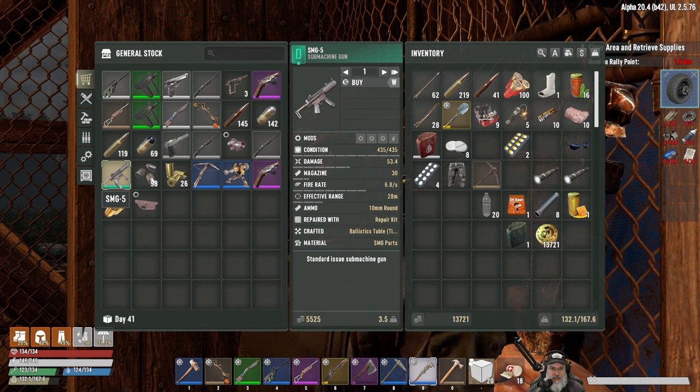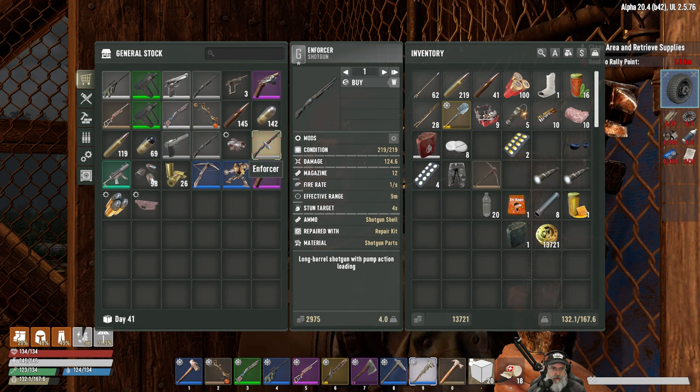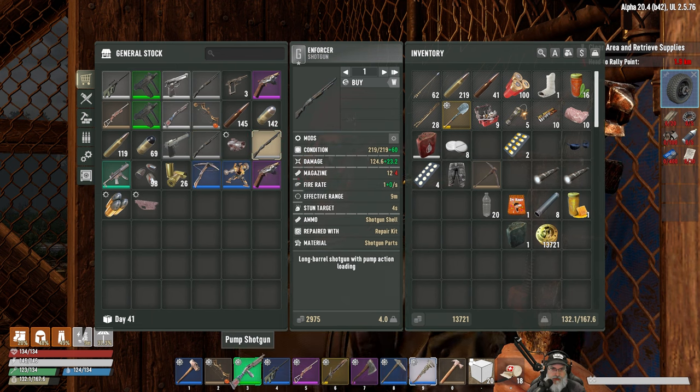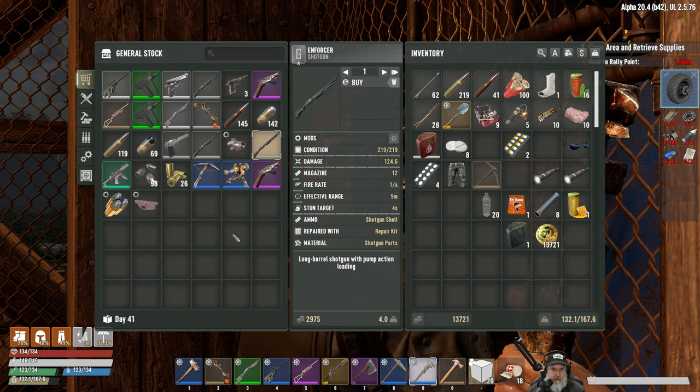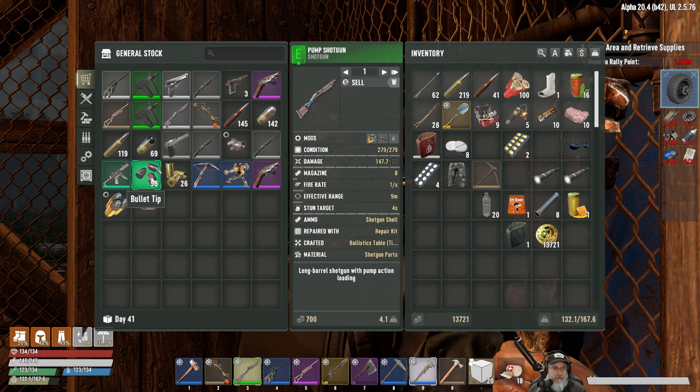It'd be nice to have an SMG. I've got over a full stack of 10 mils that we've just accumulated over time. We could get that one for $55.25. These Enforcer shotguns, are they better than this? No, they're not. Because, wait, that does 124, this does 147 without mods. Yeah, okay, so those aren't any better.